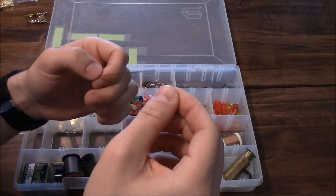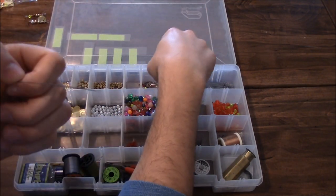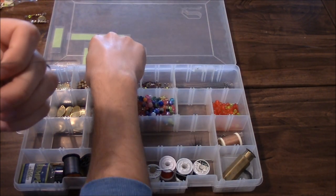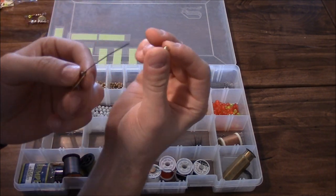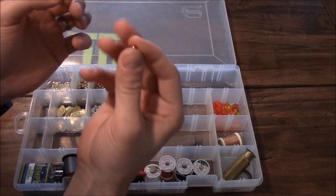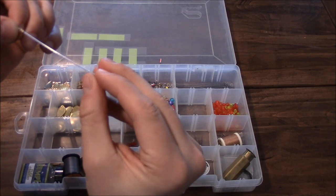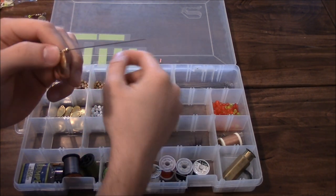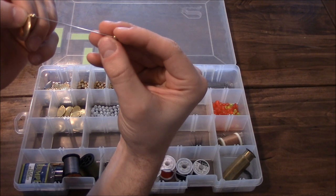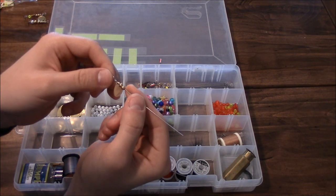This particular spinner I'm going to use a lead body weight - just a regular lead body weight - that's going to come in later. After your small brass bead, I'm going to step it up to a different size. This is a 3/16 brass bead and I'm just going to thread that onto my wire. Just because I like to add a little more weight, I'm going to put another one on - so two brass beads right here.